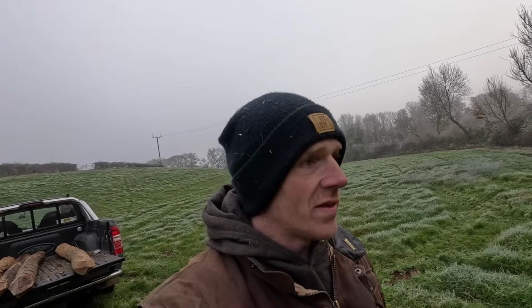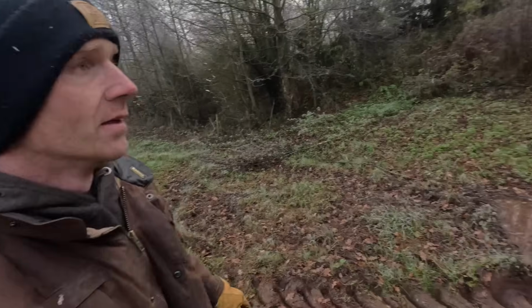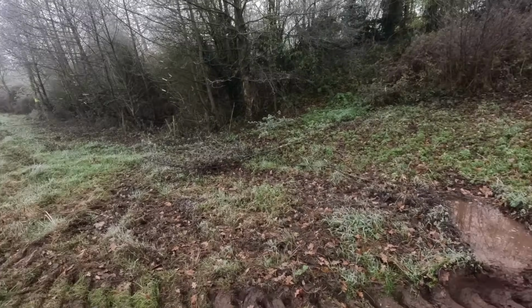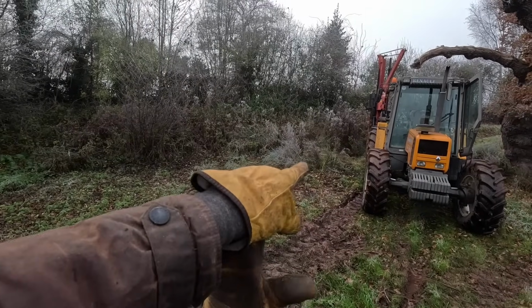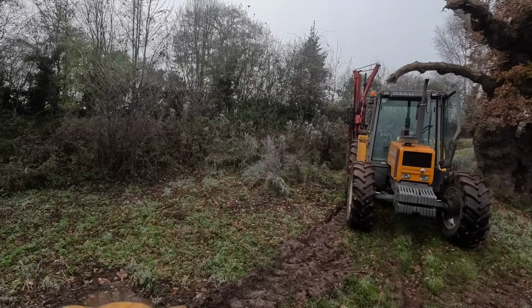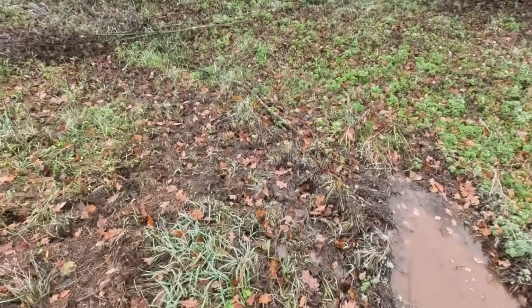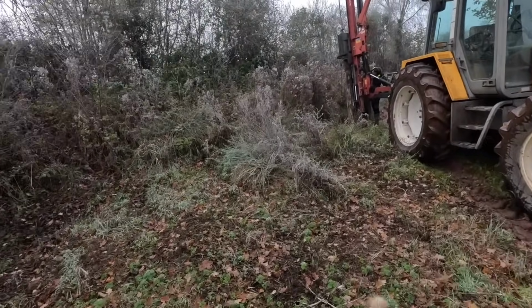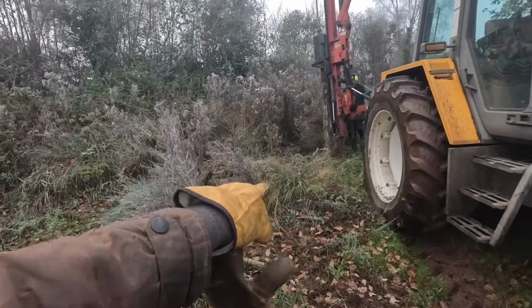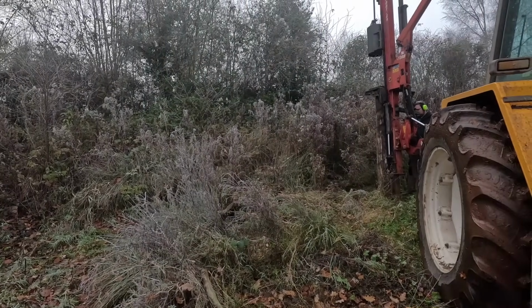It's all good. We've done about 20 posts now. It's all productive when you've got the right gear. So we decided to skip the wet patch and put the strainer up here by the oak tree. We've got a massive post going in now. It's basically a tree in itself. This is just so wet. So that's like an 8 to 10 inch post. We'll put another one and then that will come all the way across on an angle.